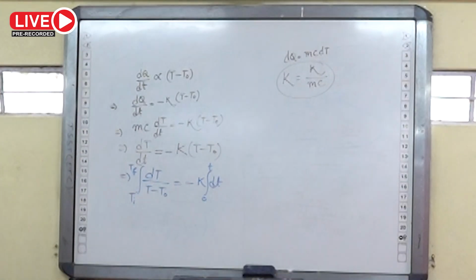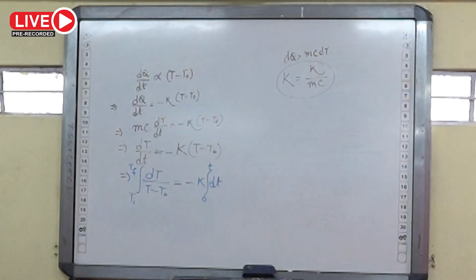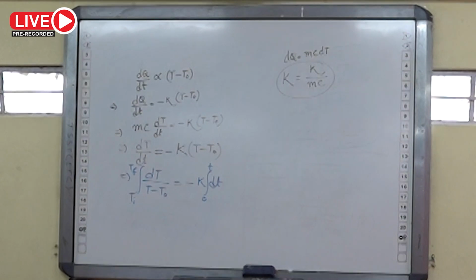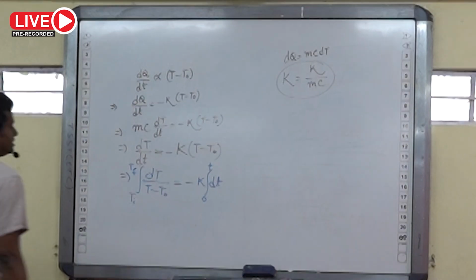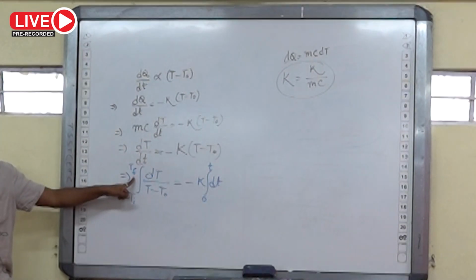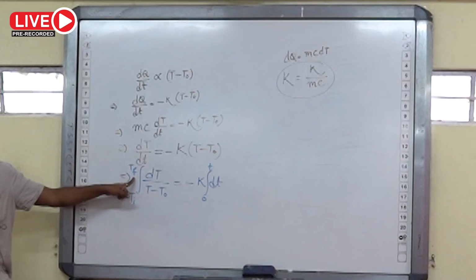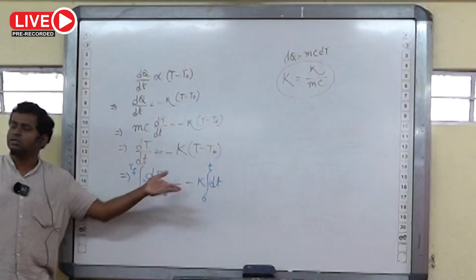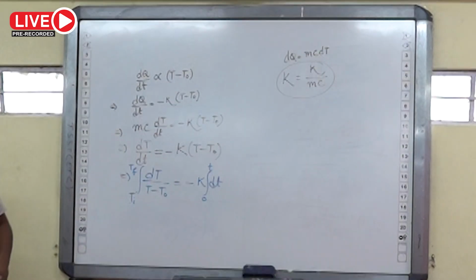So suppose the surface temperature of a body is now Ti. After a certain time t, what will be its surface temperature if it is losing heat, if it is radiating heat? In that case you have to do this integral to find the expression for Tf, that is the final temperature after a certain time, if the initial temperature is known and the constant k is known.